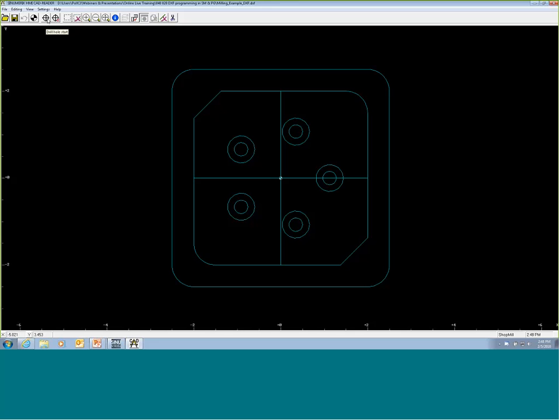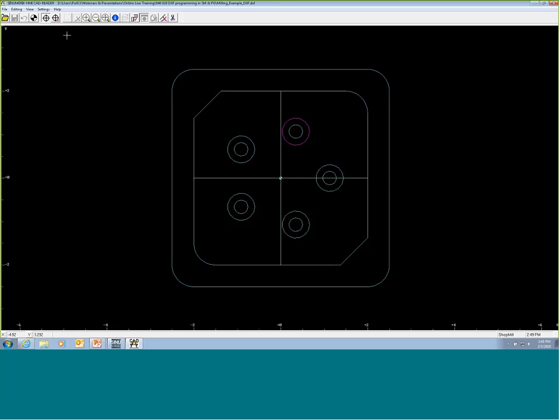So I click on the start hole feature, and now we have really 4 options. I can do any random location, so I can just start clicking circles, and it'll find the centers of each of those circles. I can create holes with some kind of features, like a row of holes. I can do a bolt hole circle, or I can do a grid of holes. So in our case here, I'm going to do a bolt hole circle first, so we'll select hole circle.